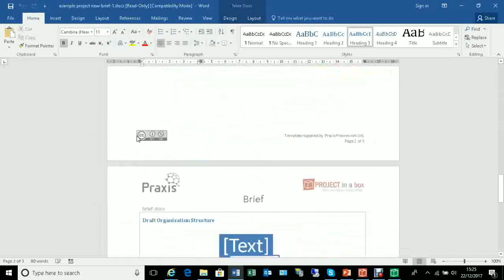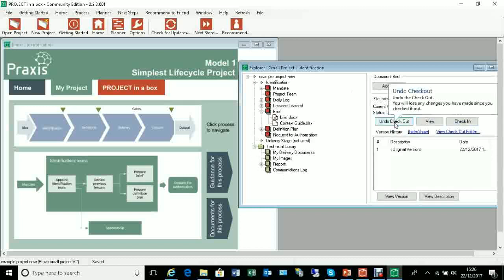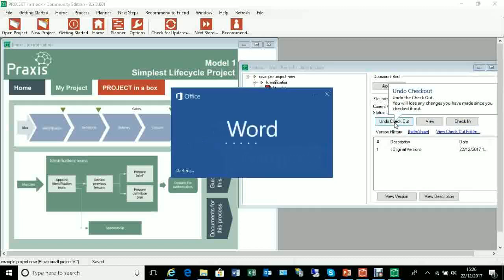All these templates actually are provided under a common license, a Creative Commons license, so you can go in and personalize these if you want to match your particular organization. So this is not a sort of hard controlled set of documentation. You can go in and personalize it to match your circumstances, which is obviously very important. So rather than just viewing that template, I could instead check it out and check it back in as a new version. We have that sort of version control capability, document management tool built into Community Edition as well.